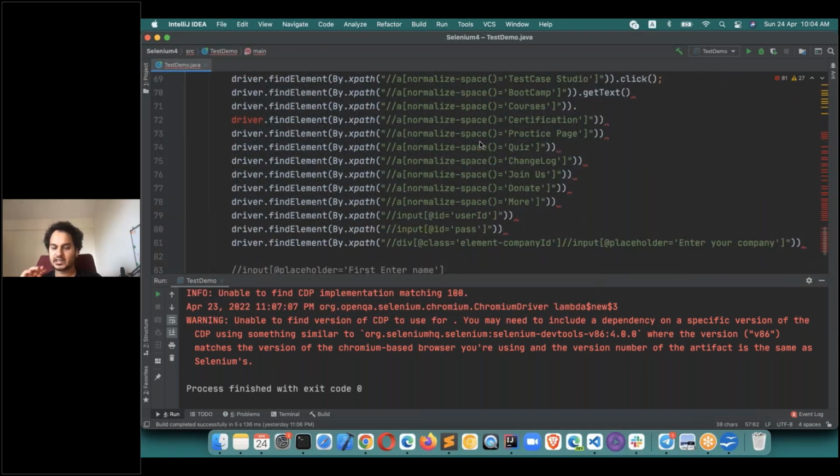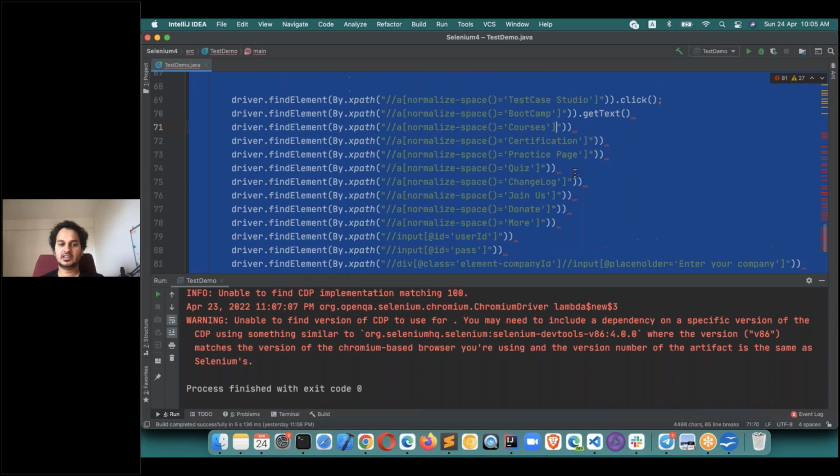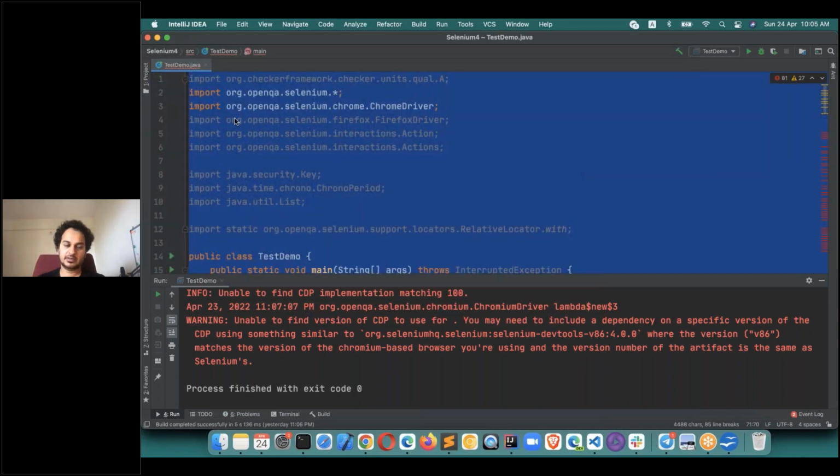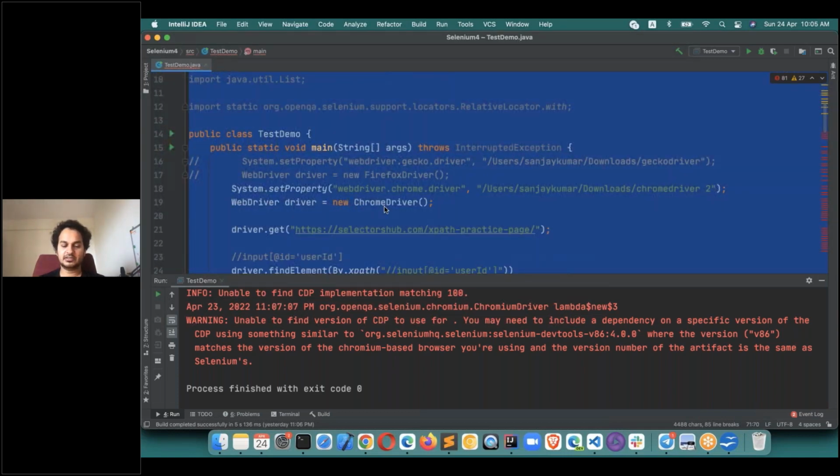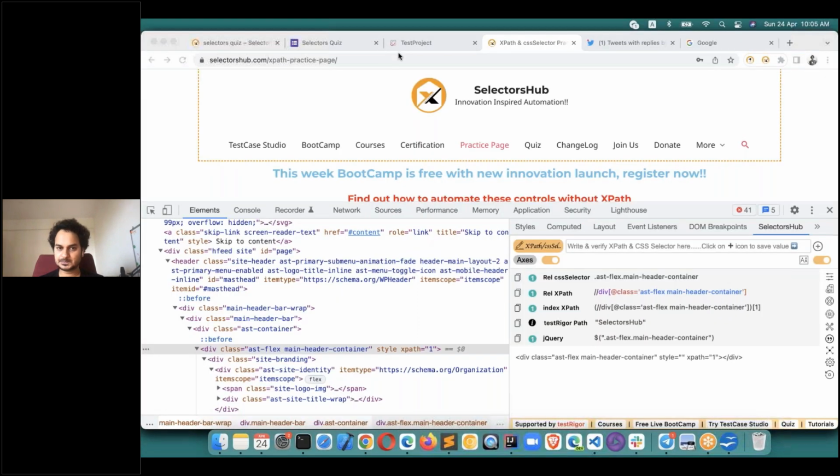Can we verify all the XPath of my script in a single shot whenever there is a UI change? Yes, that is possible. You need not copy this XPath one by one or paste in Selectorshub, or wherever you are verifying. You need not waste that much time doing it one by one. Simply copy the whole script, even with the import and class statements, everything. Just copy the whole script and come back here in Selectorshub.